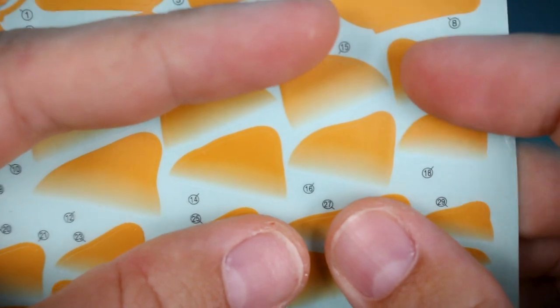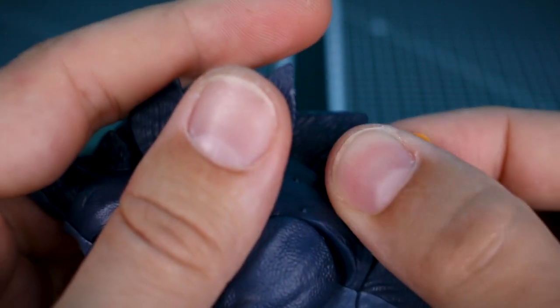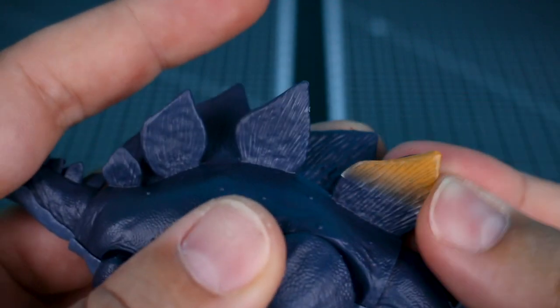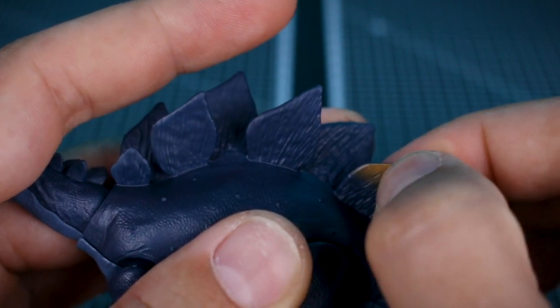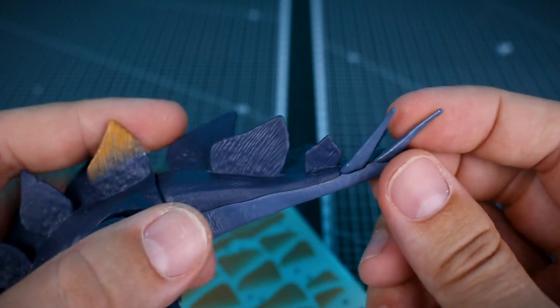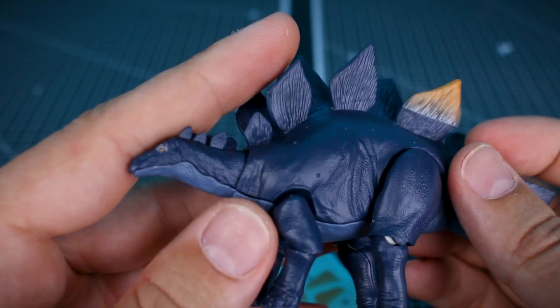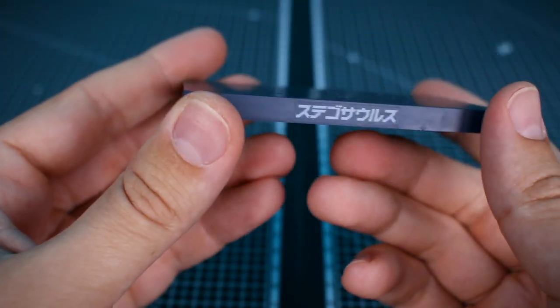These stickers are more of a rubbery type rather than standard decals. From a distance they'll look passable, but up close they're just not going to look great. The attempt at a gradient with the orange highlights is interesting, but the stickers for the tail spikes that wrap around — those just aren't going to work. These are also the kind of stickers that will end up peeling over time, especially if your kids are playing with the model. So we're just going to do without those for now. The more useful ones are the name stickers, which I've put on the base.